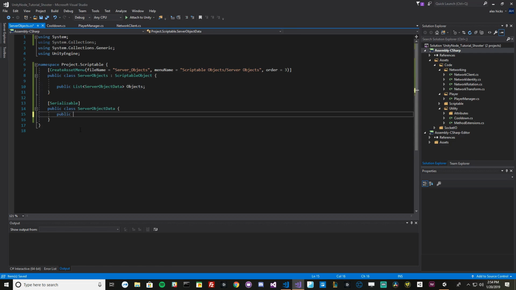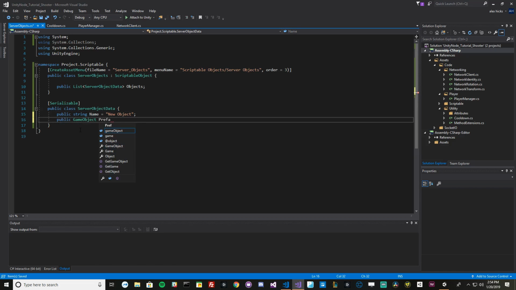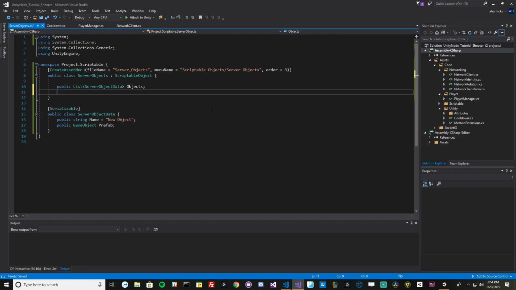Okay, so inside our thing, we're going to say string name, and then just by default, I'm going to call this new object. You don't have to put this by default. You can just leave it blank if you want. I just sometimes like filling it out. And then it's going to have a reference, like I said before, to a game object, and it'll be the prefab it's looking for. So this would be bullet, and then bulletPrefab. And inside here, you don't have to initialize it because it's data. It's going to initialize itself.